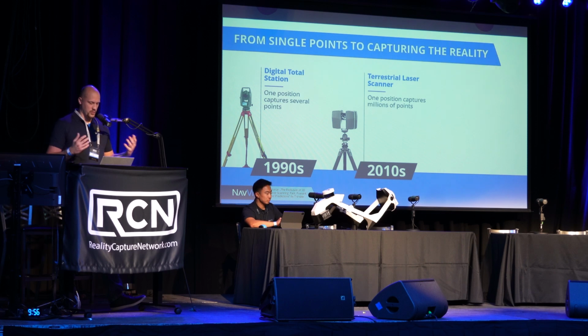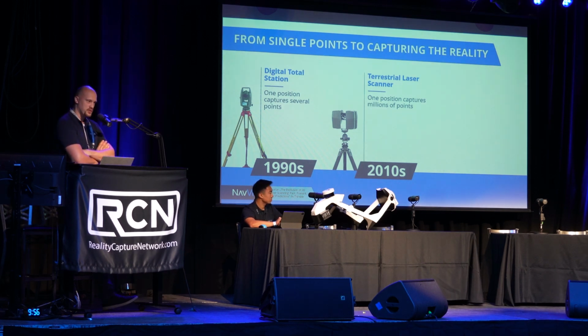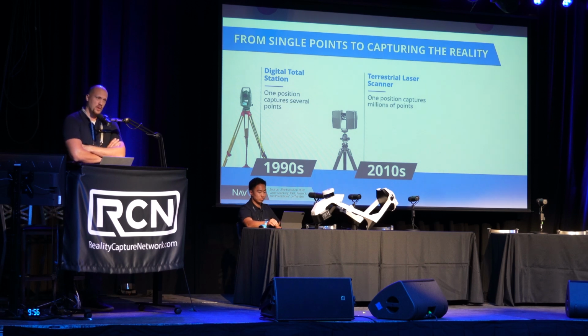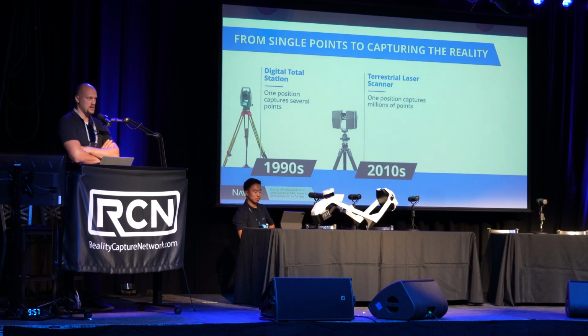When it comes to what reality capture is, to understand the future, we have to understand the past. Talking about total stations, that's when the real revolution happened. Everyone knows they are terrific tools taking super precise measurements. Then 20 years later, the first efficient static scanners started coming out. You can simplify it to just faster and better total stations. Yes and no. These are not just single measurements; there are thousands or millions of measurements, and you can do stuff with static scanners that you cannot do with total stations.